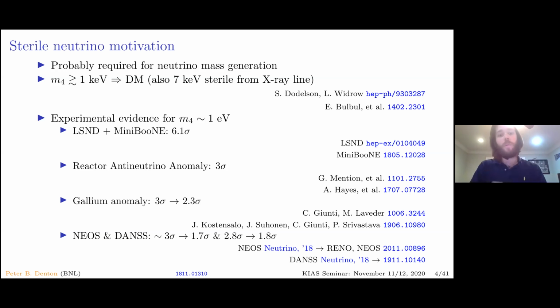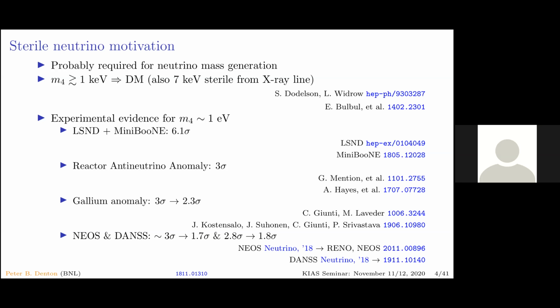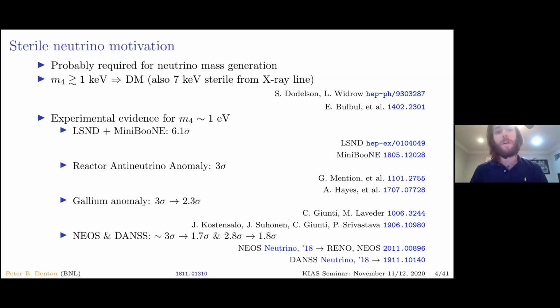Experimentally, and this is of course what I'm going to be focusing on, there are some hints for a sterile neutrino with a mass of around 1 electron volt. LSND and MiniBooNE both see something that could be electron neutrino appearance with similar parameters, and the combined significance is around 6 sigma. These are where you see an electron neutrino appearing in what should be a pure muon neutrino beam. And this frequency of around 1 electron volt is not compatible with any of the other frequencies that I showed just a minute ago.